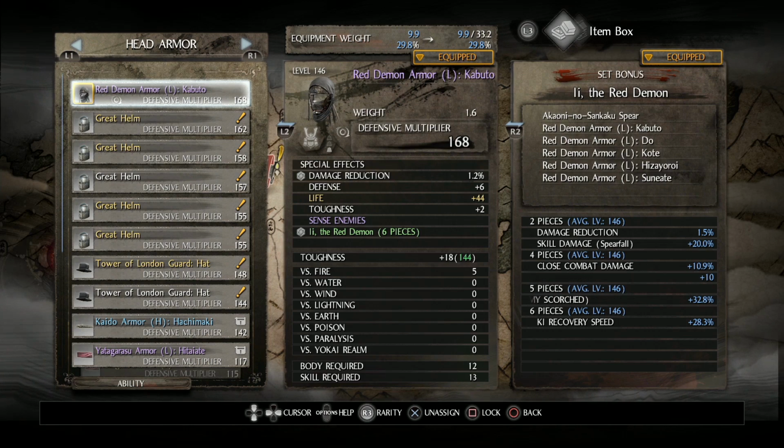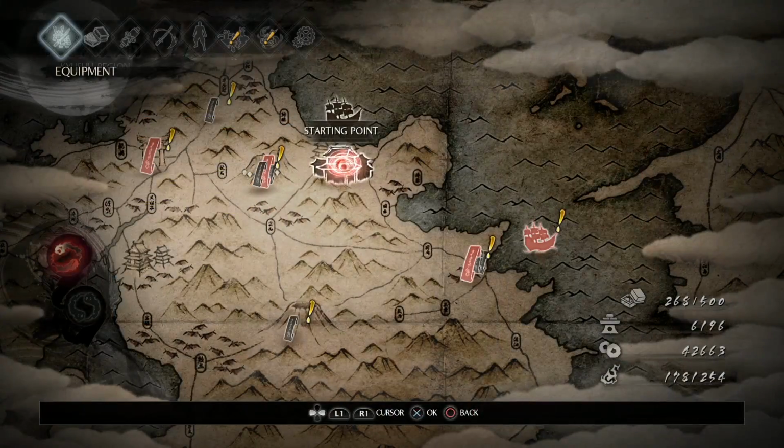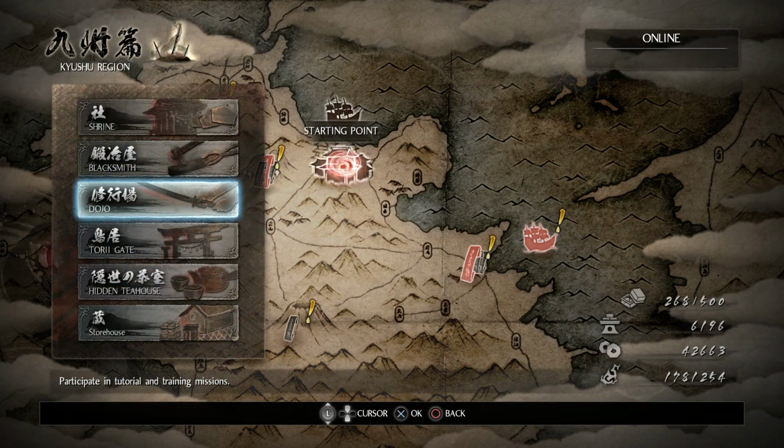And also you can see that you get increased attack and defense when you wear this set, and it also works with Enko, that increased attack and defense, Enko being the guardian spirit of choice. I played the first probably half of the game with Kato. With the guardian spirit, I'll just load it up here.